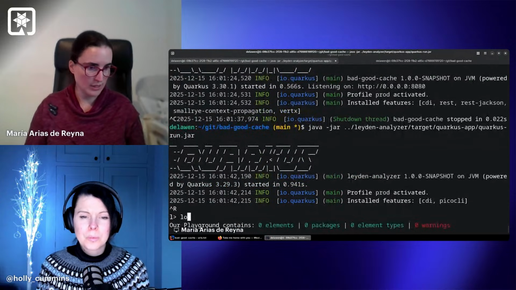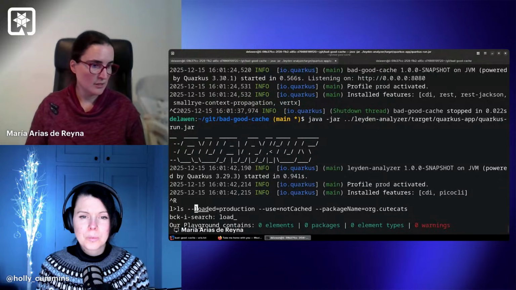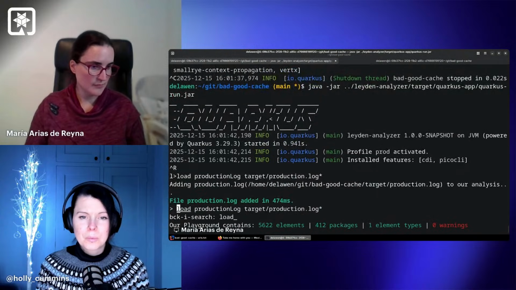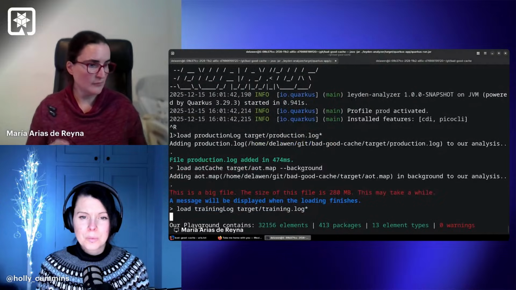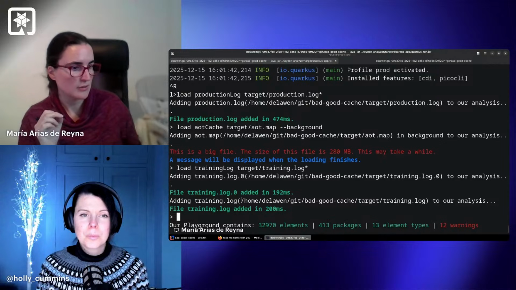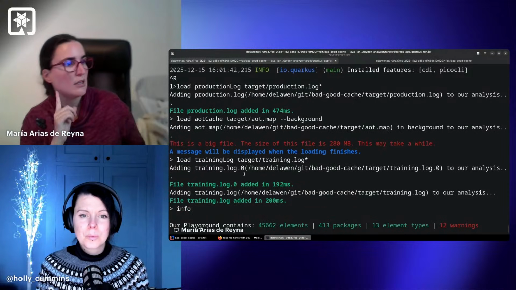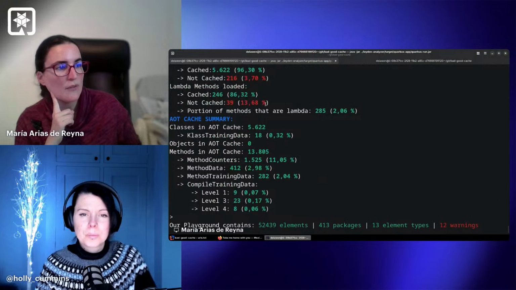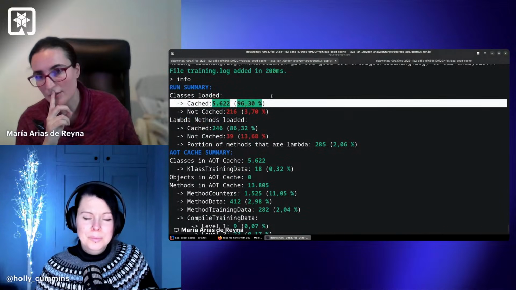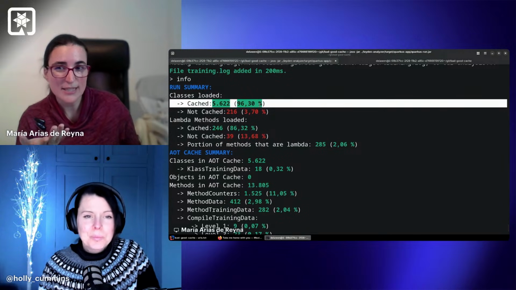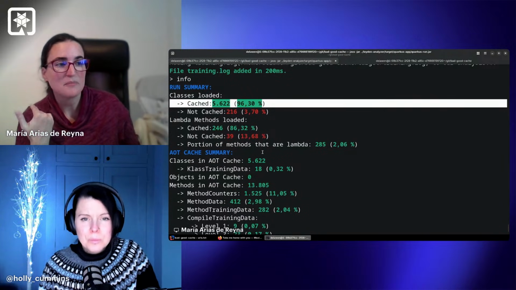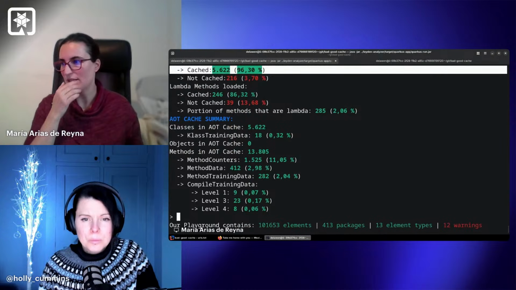I load again the production log, cache, and training logs. And now we have 96% of classes loaded from the cache. Hooray. So there are still some classes that were not loaded from the cache, but it works much better.